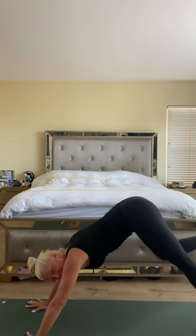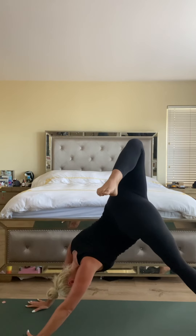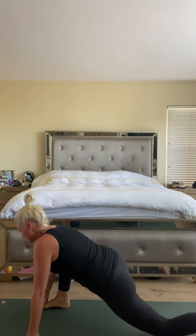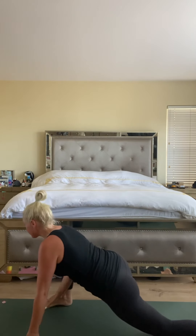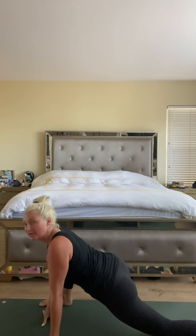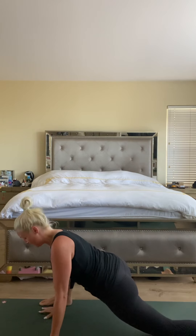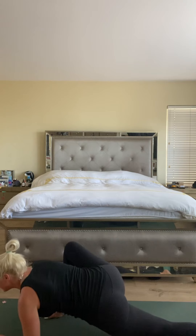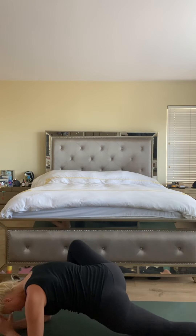Let's inhale, right leg up — bend your knee and open your hip here for a sec. We'll step the right foot up to the right hand and drop the back knee — just find a little lizard here, curl those toes. Make sure your foot is flat and your knee is over your ankle. You can always go out and up if you need to. You can stay on the hands or drop to the elbows. Big breath.